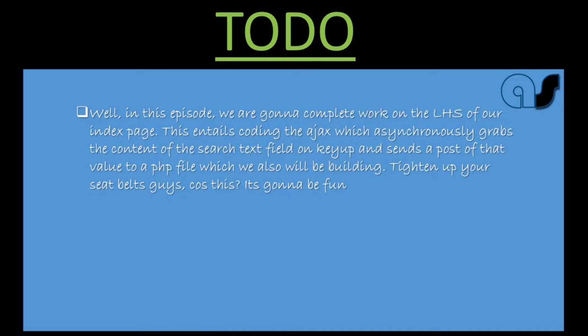In today's episode, we are going to be completing the left hand side for our index page. We are going to be building the Ajax file which asynchronously goes to the database based on whatever the user keys into the search box in the left hand side right here. Based on that, we're going to go into the database asynchronously without having to refresh any part of the page, and we're going to do this by posting that value to a PHP file which we also are going to create in this episode.